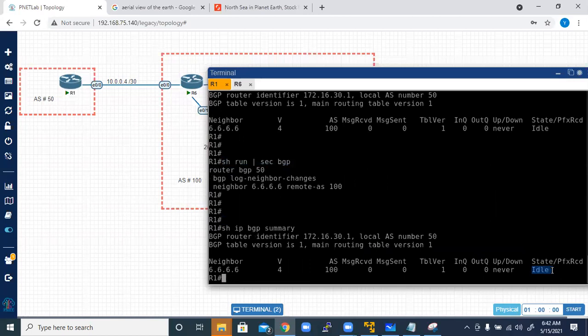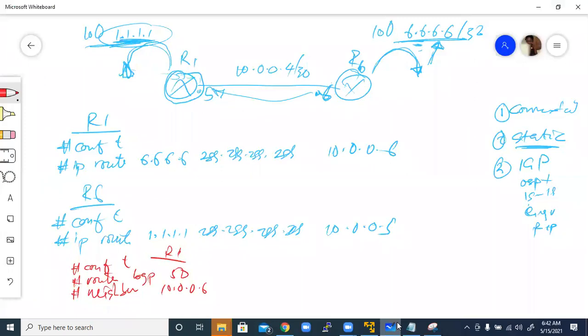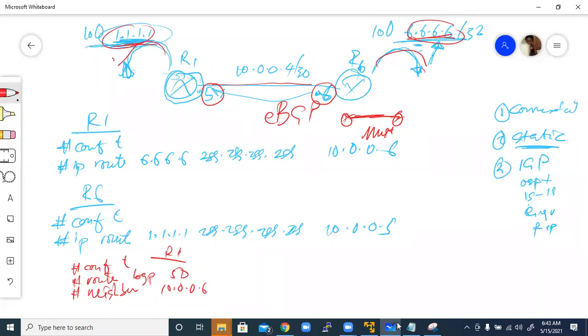You see the difference between peering with the loopback and the interface? What has gone wrong? Because we are peering with the loopbacks, they are not directly connected, are they? Loopbacks are perceived to be behind the routers. And that's a rule for eBGP: the routers must be directly connected. It's a must, if you are peering. So the reason why we didn't have any problem with .6 and .5 is that the interfaces are directly connected. But we are peering with this one, which is behind this router, and this one, which is behind this router. That is a problem.